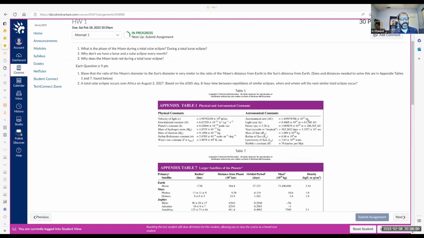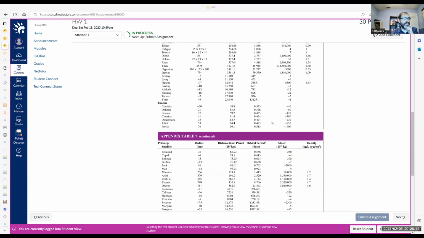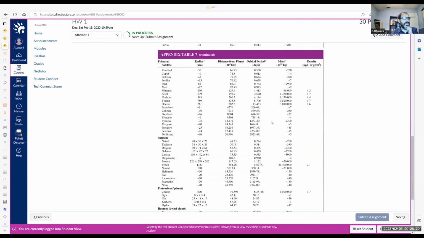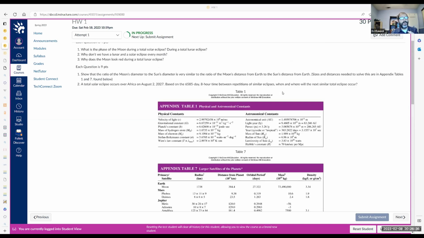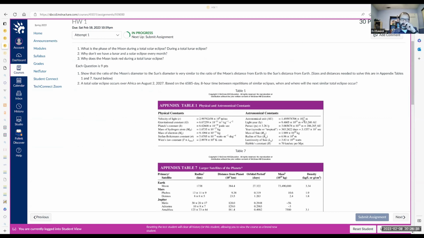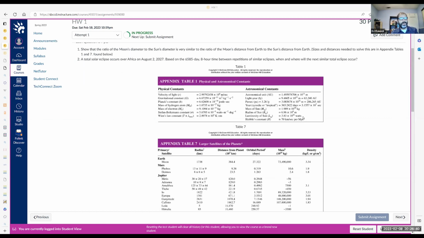Namely, you need the distance from the Earth to the sun. This is about 150 million kilometers. You will also need the distance to the moon. The problem with that is the distance to the moon is given in thousands of kilometers, 384,000 kilometers. So when you multiply by 1,000, it's going to be 384,000 kilometers. So either you make this one in meters by multiplying by another 1,000, or you change this one to kilometers by dividing by 1,000. And then you do the ratios.